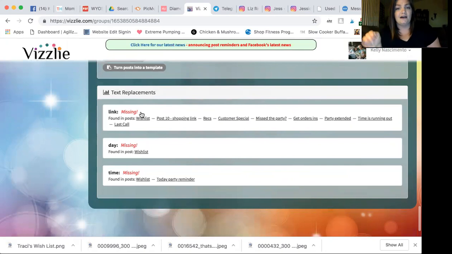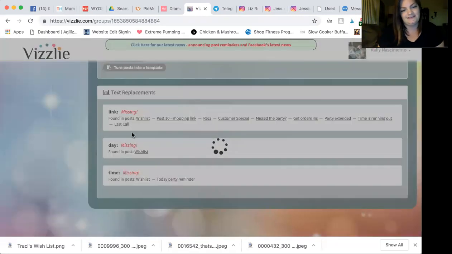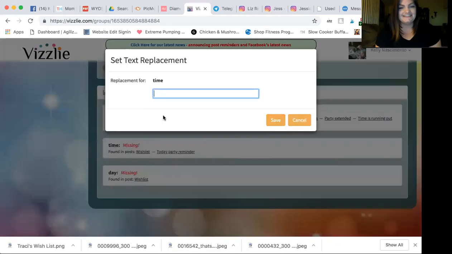And when you try to upload it to schedule the automation to start, it's not going to let you. It's going to say, hey, you have stuff missing. Okay, so that's your shopping link for your party, which you have made probably. Let me know if you have questions about that, but pretend that that's my link, like an actual link. Time of the party. And this is literally just going to replace that little spot in all of your posts.